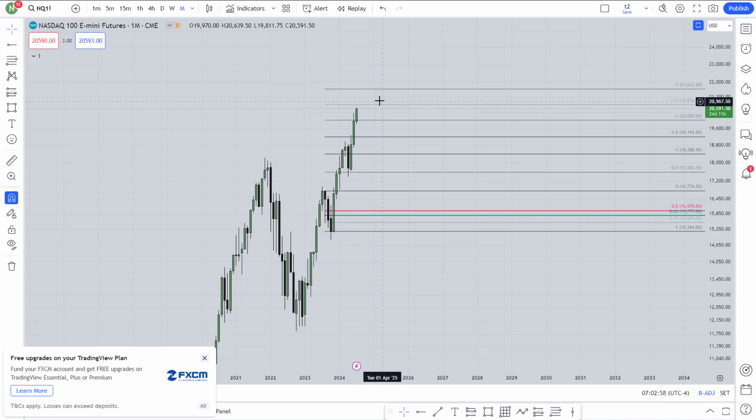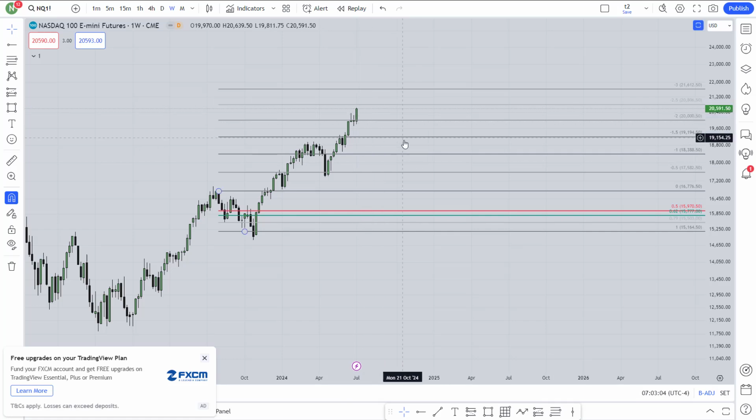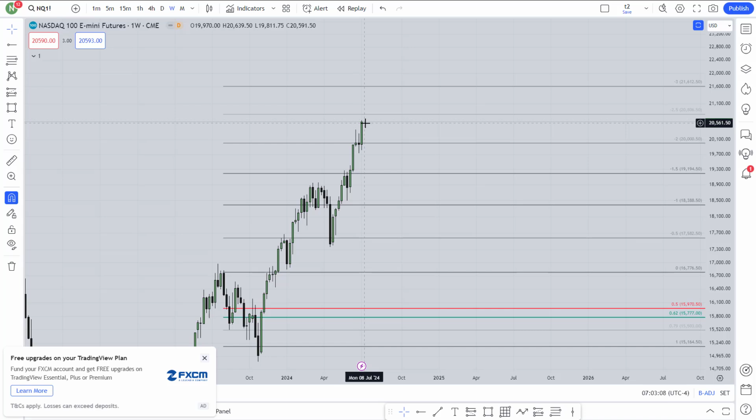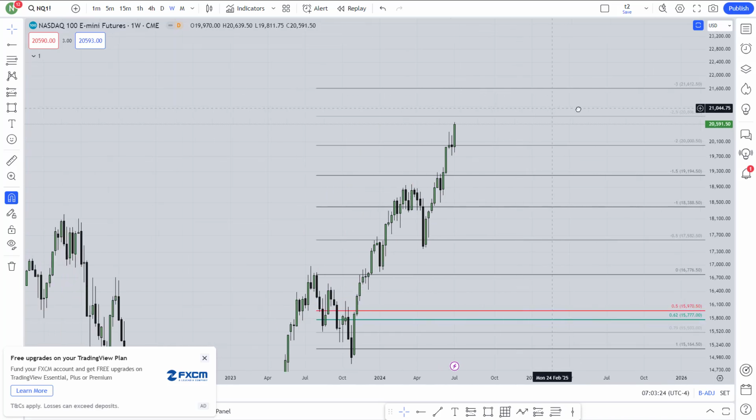So even if the market would love to fall, it can fall from minus 2.5 standard deviation. I am thinking that this week the market is going to tap to this minus 2.5 standard deviation. Then I will see if it can fall. So first target is minus 2.5. Then I will expect at least some kind of reaction from that minus 2.5 standard deviation. If it keeps going higher, maybe it can go for that minus 3 standard deviation. We will see that later.